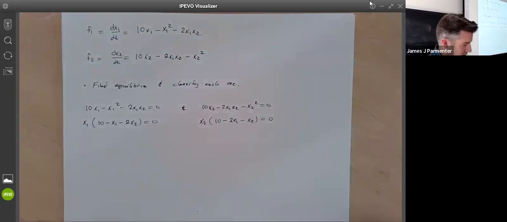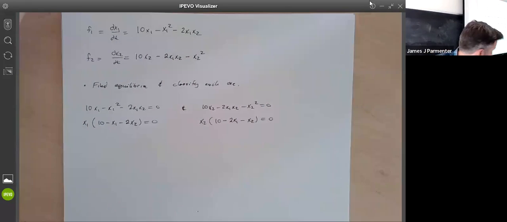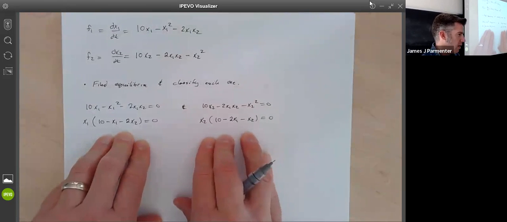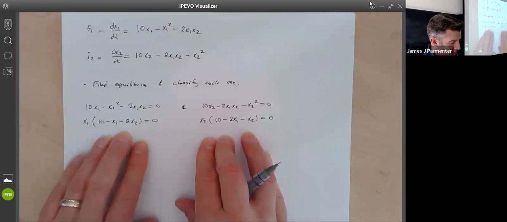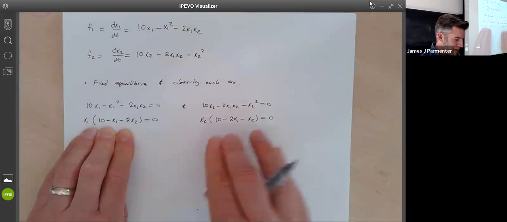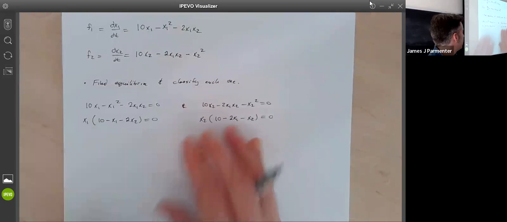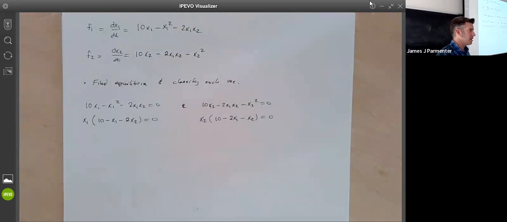Something I've noticed over the years that's probably worthwhile to mention is if you look at these two equations, you see that they're symmetric, meaning if you took all the x1s and x2s and interchanged them, you got this equation here. That would be what I mean by symmetric. And if you see something like that, what usually ends up happening is all of your solutions come in pairs, meaning if (0, 3) were a solution, then (3, 0) would also have to be a solution, because you're able to interchange x and y and get the other one. So that's something to look out for.